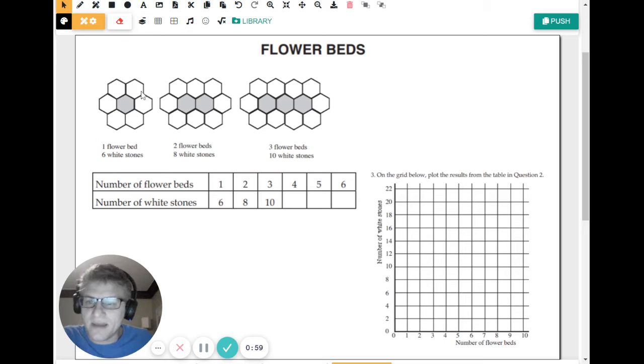Now, as you grow your garden, let's say you decide you want to make two flower beds, right? And then you build your paving stones around it, like you're walking around it, kind of thing, right? So your two flower gardens take more white stones to surround them, right? And then as it grows, you keep noticing that the amount of white paving stones also grows, but they don't grow by the same amount, right? They grow by a different amount because you're surrounding the originals by paving stones.